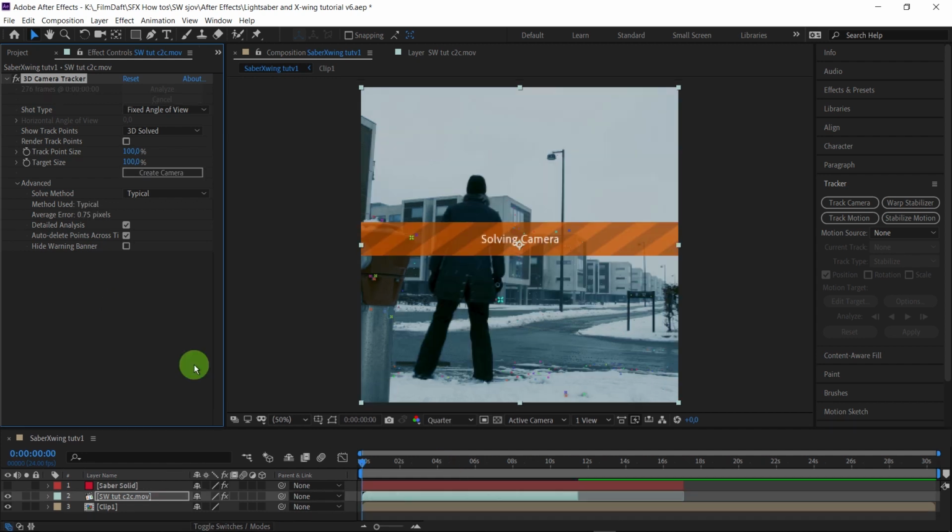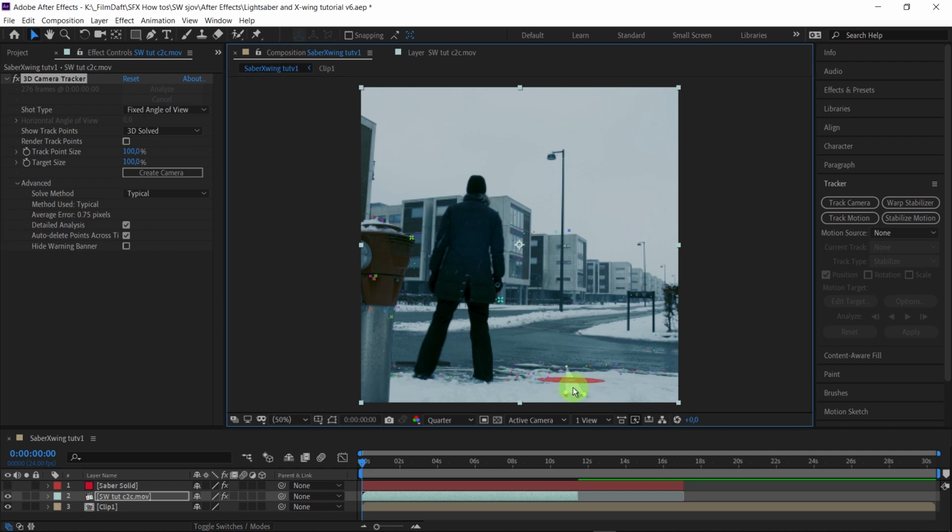Probably because of all the snow, it wasn't able to track it, so I have made a detailed analysis of the scene instead and created a 3D space. And you can see we have a lot more tracking points here. Let's see if I can find a good place. There's a good spot there, and maybe up there. We have to find something which actually is level with the ground, like here.